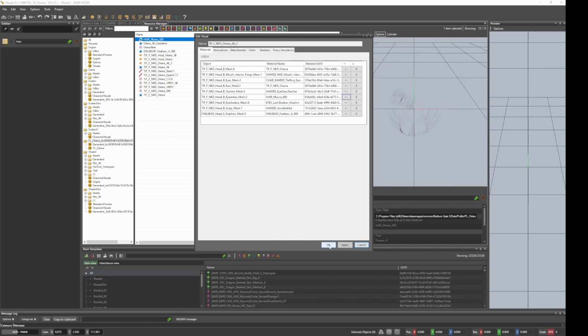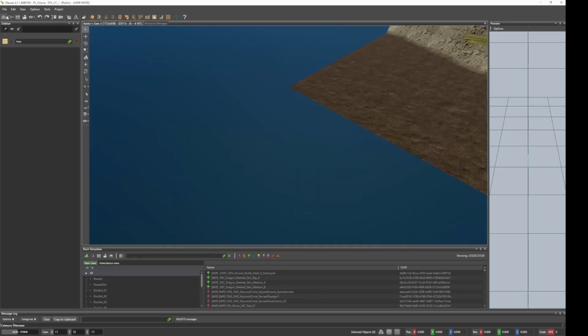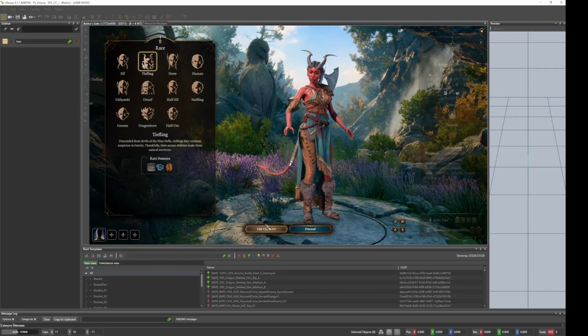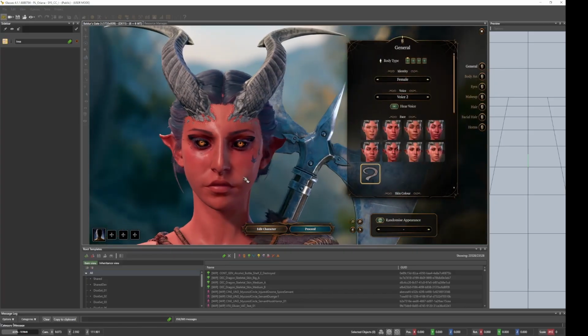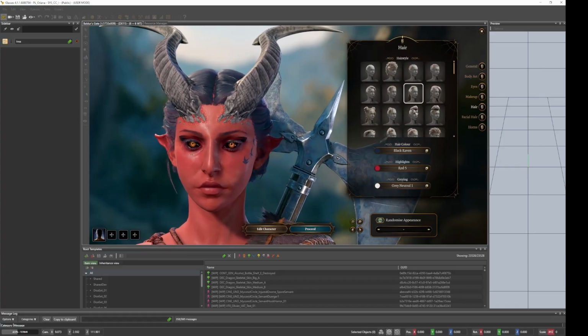We're going to apply. And we are going to reload the level. Go back to the CC screen. Go back to this. And now as you can see, we can already see the transition in the color.